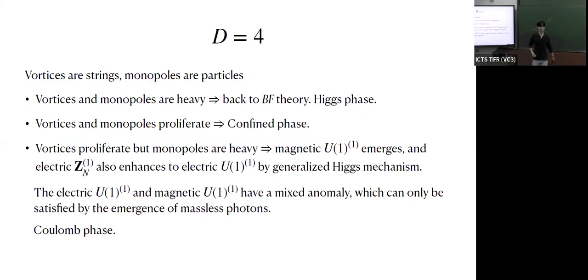The one we started with, yes. Exactly. Yes, exactly. Exactly, in the Zn lattice gauge theory example. Exactly. And actually, from the point of view of symmetry, you can also understand why this Coulomb phase is natural. Because when you completely eliminate monopoles, this is for symmetry reasons, because you gain this U1 magnetic symmetry.